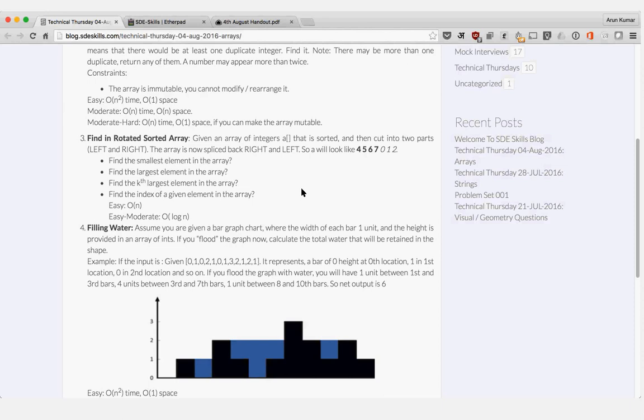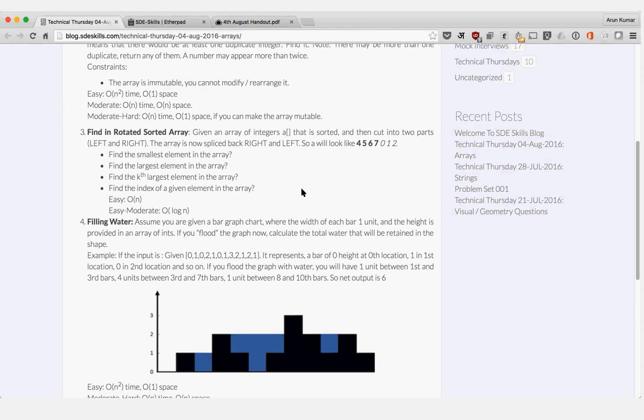So how do you find the kth largest element? I guess very similar logic. Yep. If we have to find, like, the second largest, as soon as we find our pivot, we'll just do n minus 2. Right.